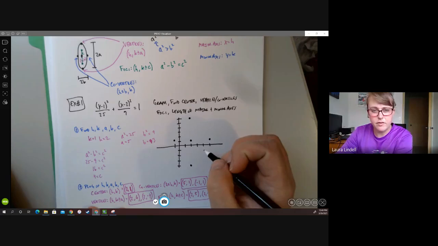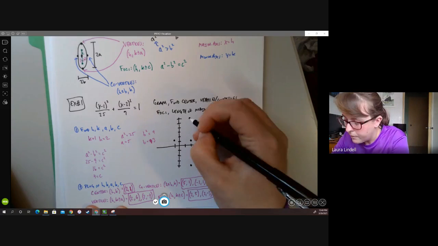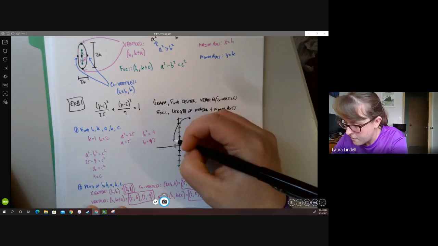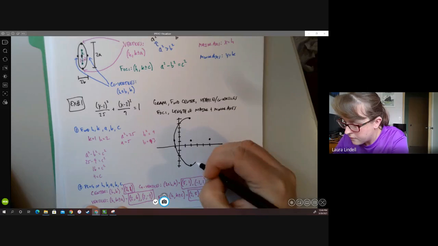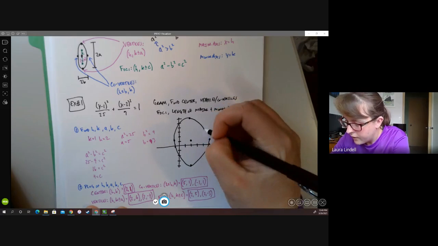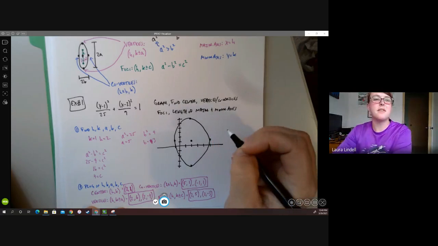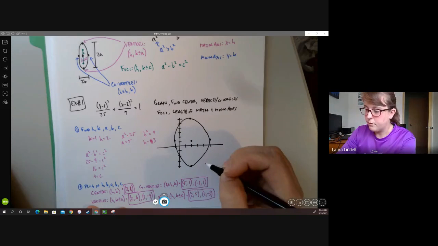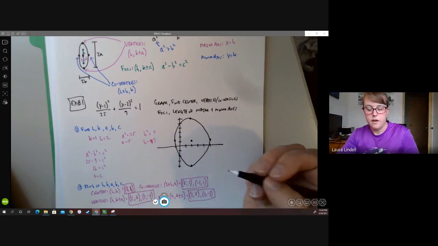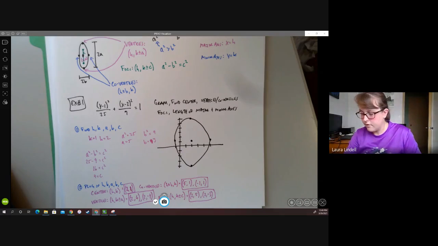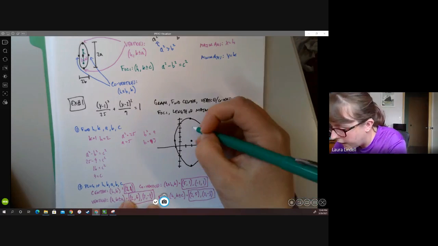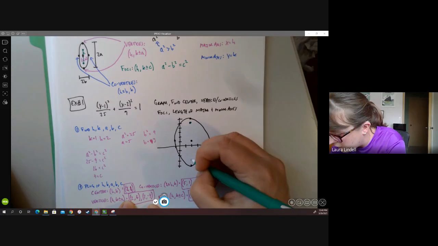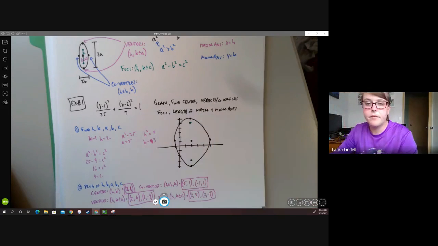And really that's all that you need in order to graph, because now it's kind of connect all of your vertices, if we're graphing by hand. And maybe yours will look more ellipse-like than mine. We do try to make these look somewhat equal, but you know, drawing's hard. And then the first focus will be at (2, 5). And the second one is at (2, -3). So those would be our foci.